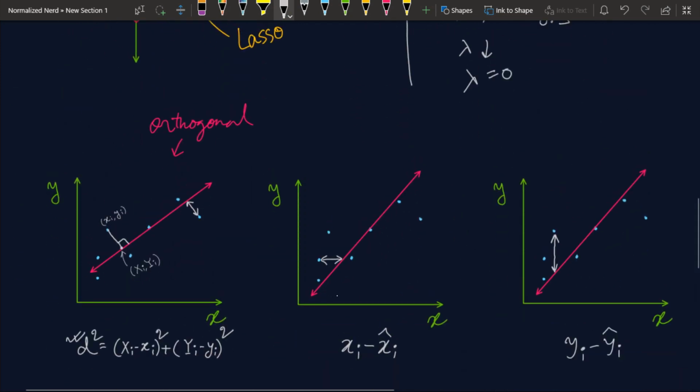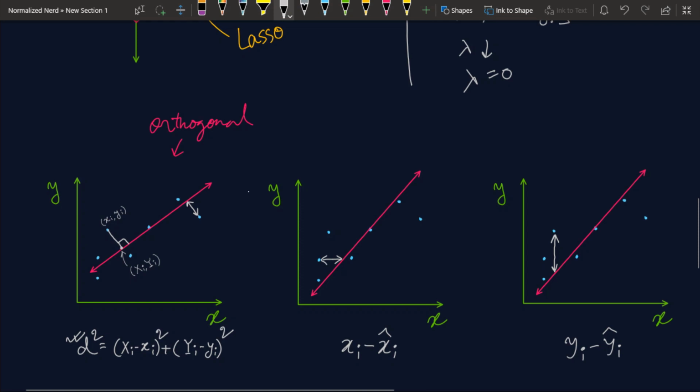Here we are considering the error along the x-axis, but here we were considering the error along the y-axis. But in this case, we are considering the error that is in the perpendicular direction. So, in a sense, in this orthogonal regression, we are actually considering the errors in both the directions. You can just look at the formula here and notice that we have both x term and y term. And by the way, this capital Xi and capital Yi are just the foot of the perpendicular.